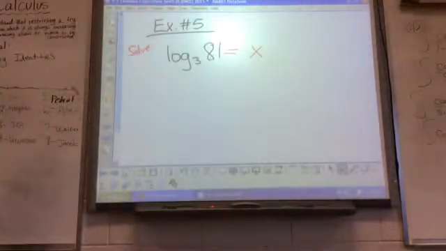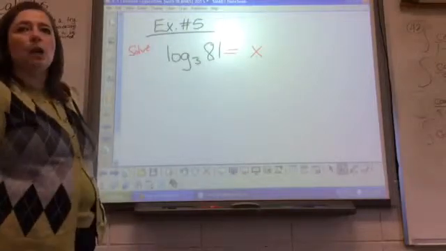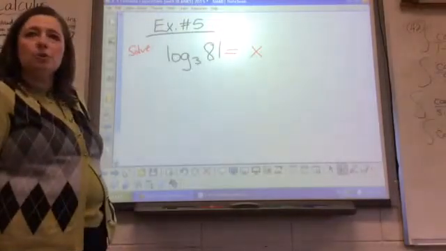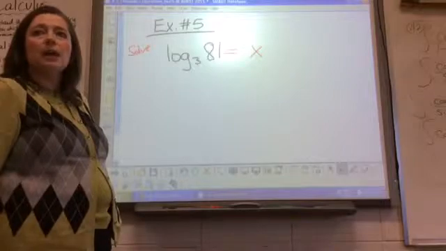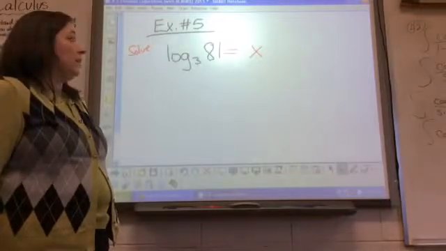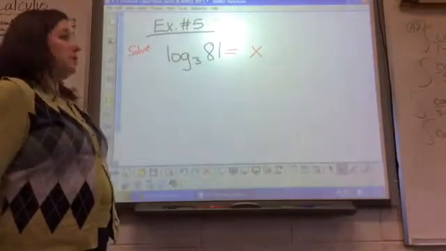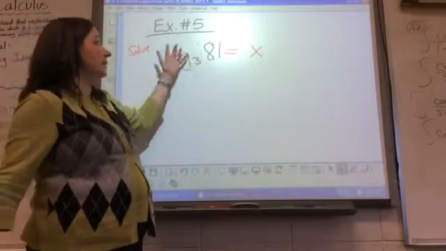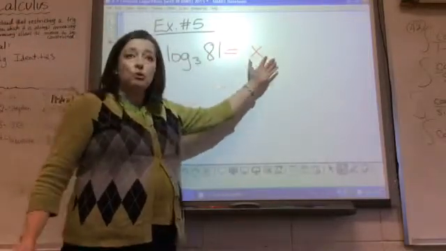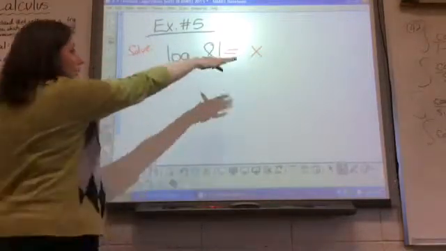My calculus class has been doing this recently. They didn't remember logs, so we had to go back over it. It kills them that I say make it equal to x. They're like, why? Because I want to find x. Well, how can you randomly stick an x? I said, I'm really just saying whatever this is, is my answer. So this is legit. So I can say equal to x.